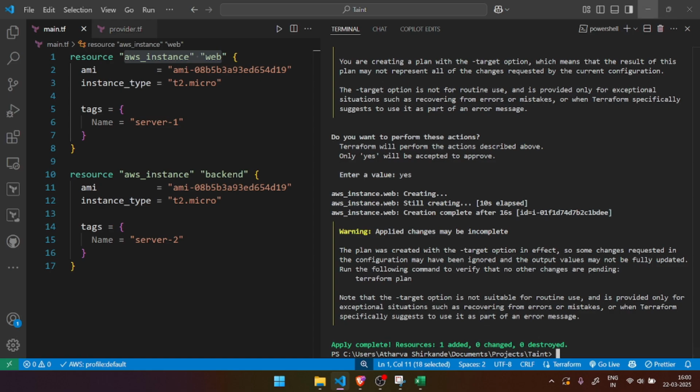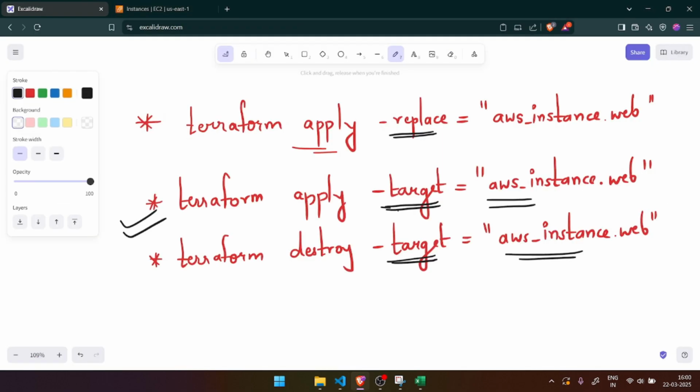That was my question. The question from most of the students is that if we can destroy and apply with target, then also we are not disturbing other resources. Then in that case, why use replace?